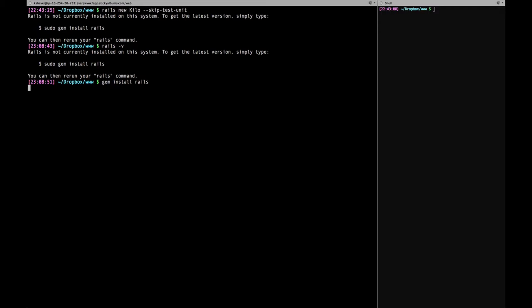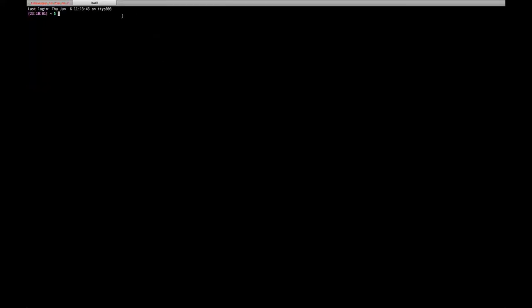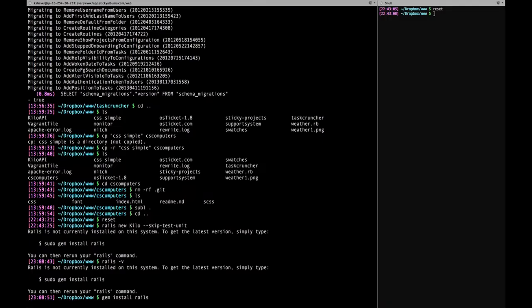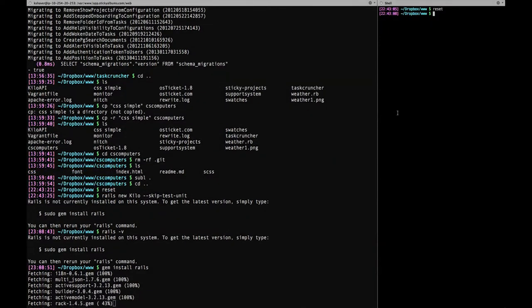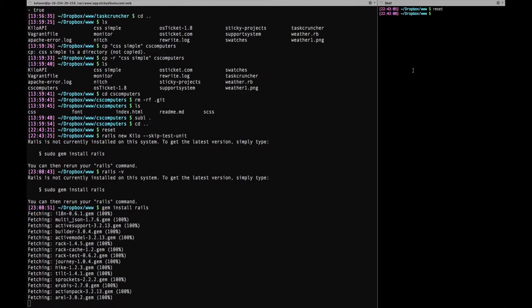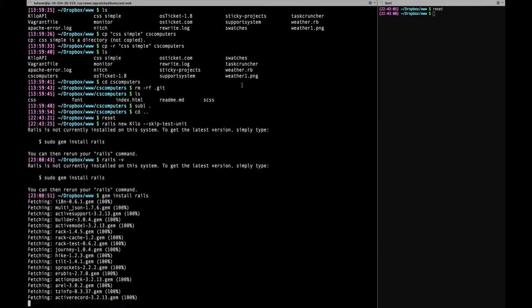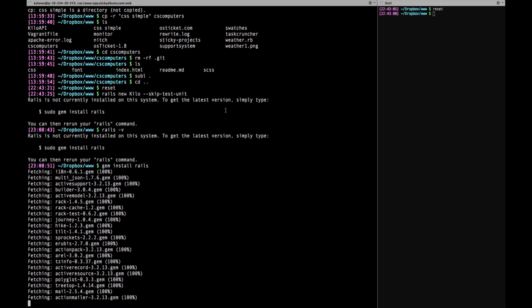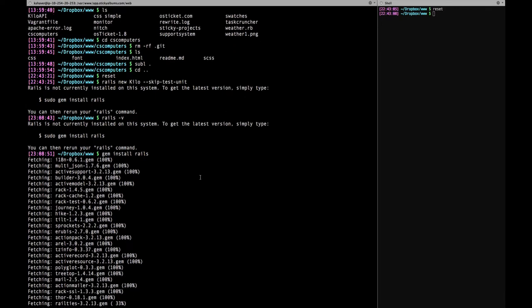Well, what crazy split window thing do you have going on here? I'm using iTerm 2. I decided to give it a try. When I set up the new iMac, I liked it. You can still do the tabs, just as you would. It's a terminal replacement. Right, but what's the usefulness of the two? I just like having the split view, because on this small one over here, my intention is to have the Rails server running. Ah, I see, that makes sense. I find the split view a little easier than switching back and forth between tabs. It's the exact same thing as tabs. You just see them both at once. Yeah. Cool.